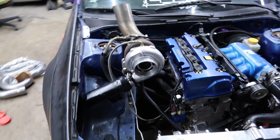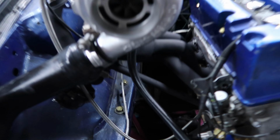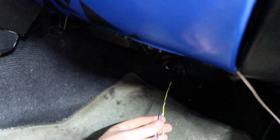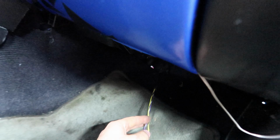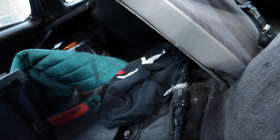And she is fully back together right now, all black piping with the new brace. So I have three runs of 9-foot wire, and I went ahead and pulled my flex fuel sensor back through my firewall, and so I'm going to snip the plug right about here. That way I can keep the color coding the same, and I'll just extend it down this frame rail up under the seat, and then I can add my flex fuel sensor right about here or so next to my fuel filter and right off of the fuel pump itself.